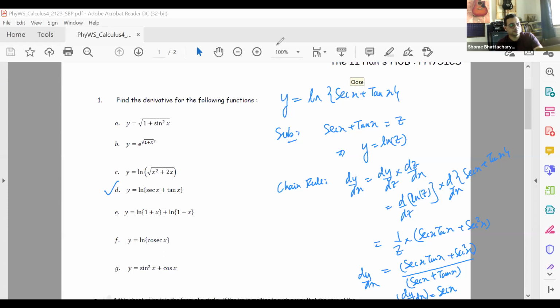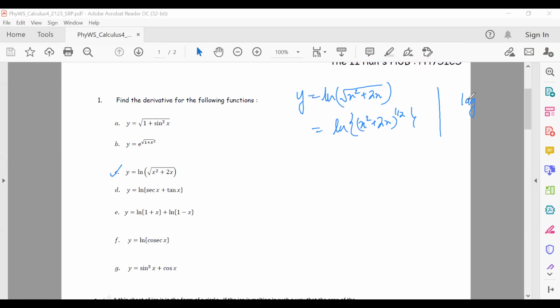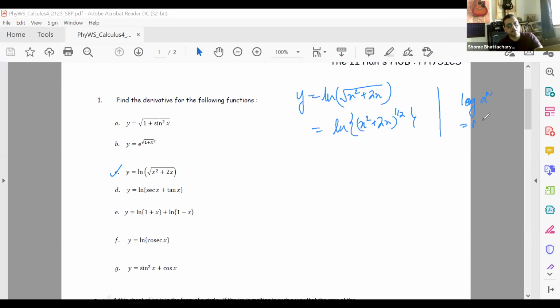Okay, Parv, I'll come to those questions also. Okay, let's come to question 3, I mean C part of this. So this can be done very simply by using a property of log. Now we use this property that log to any base of e to the power n equals n times log e. So use this property over here. So your function reduces to something simpler. Half is just a constant, so it is ln of some function. So now you use substitution.